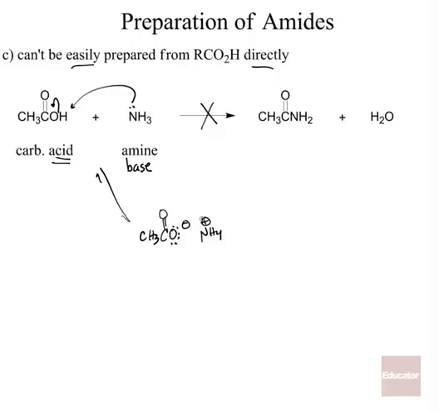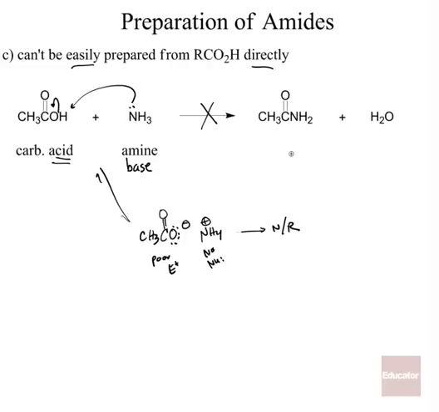Okay, and what's the problem there? Well, the problem there is we now have a very, very poor electrophile. Excuse me, our carboxylic acid is now a carboxylate. Remember we said that was the worst electrophile we could have because it's negatively charged. And we've also lost our nucleophile because this is not a nucleophile. And so like I said, if you had an excess amine and you really heated it up, you could get this substitution reaction to take place, but under ordinary circumstances, there's no reaction that happens further here, so this would not be a way to make the amide.